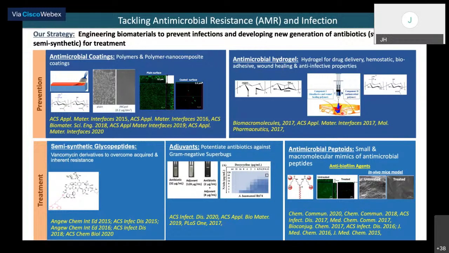And as I said, we've been working on developing different types of drugs, whether semisynthetic, the glycopeptide antibiotic, which comes from a natural drug. We have modified the drug so that we can take care of drug-resistant bacteria, which are called vancomycin-resistant bacteria. We have also been working with molecules we call adjuvants, which can be given in combination with those old antibiotics which doctors are not prescribing, because bacteria already developed resistance to that one. It's not effective. But when you give this in combination with our compound, they can cure the disease. They can kill those drug-resistant bacteria. We have been working on that.